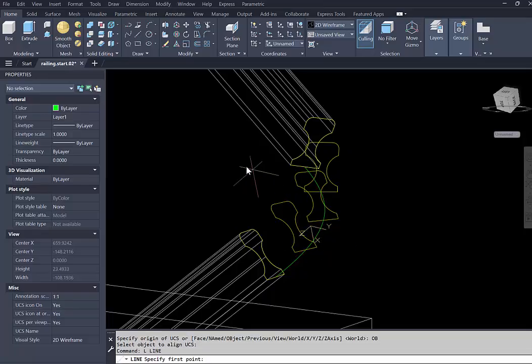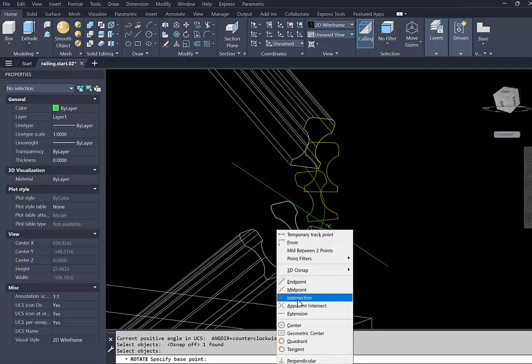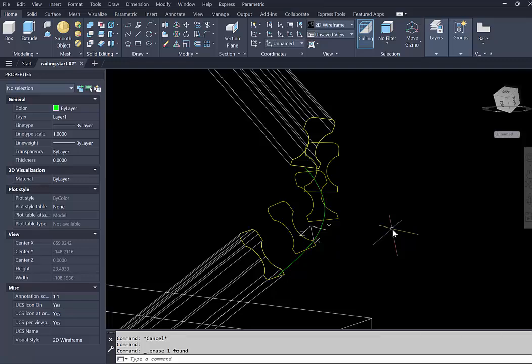I'm going to draw a line, just a temporary line like this. You'll see why in a second. I'm going to use the regular 2D rotate command, and I'm going to turn off my object snap, grab the section, say for my base point I want the midpoint of the bottom here, and now I can rotate this around and change its orientation. I can tweak it a little bit. So here's where we started, and I want it to come back a little bit. I can manipulate that. And we can go and manipulate the rotation of any of these particular cross sections and use loft again to create our final shape.